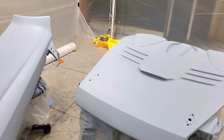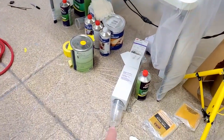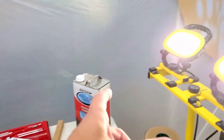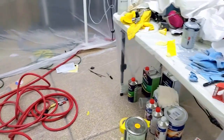The first couple panels, I'll probably need to sand a little bit. But I don't know, you guys have to let me know. I may need to sand all of them. The only other thing is I had an issue with one of these cups that was folded. I put it upside down to come spray over here and it was leaking. I was like, oh geez. So I came over here and tried to fix it, but it just got everywhere. Not a big deal. I tried to clean it up the best I could. When I went over here to spray, everything went pretty good, except for one drop right there. So I'll have to fix that one too. But all in all, I'm getting the hang of it.